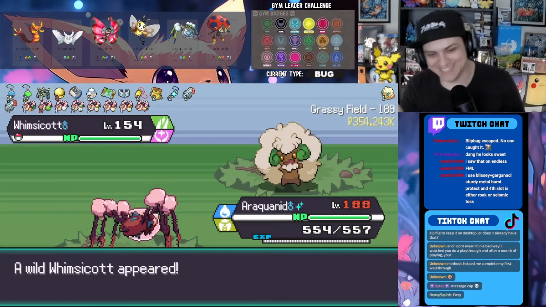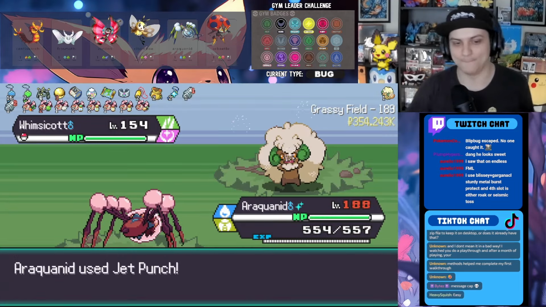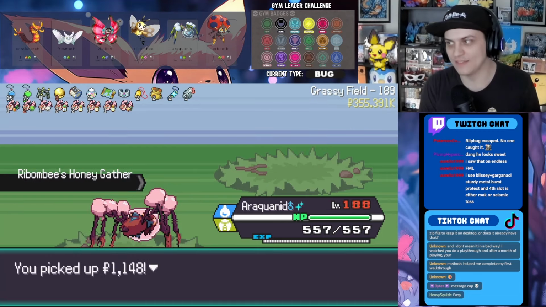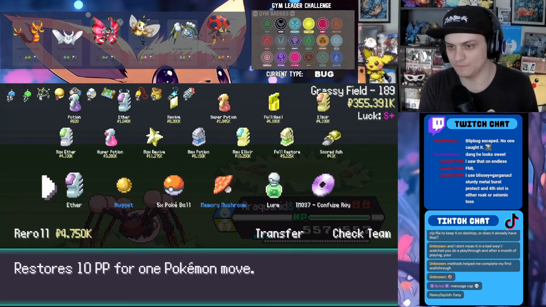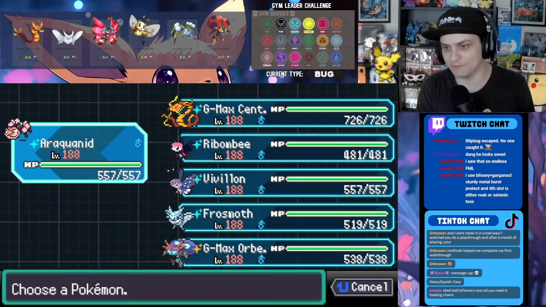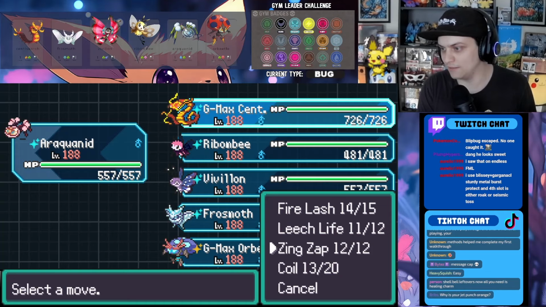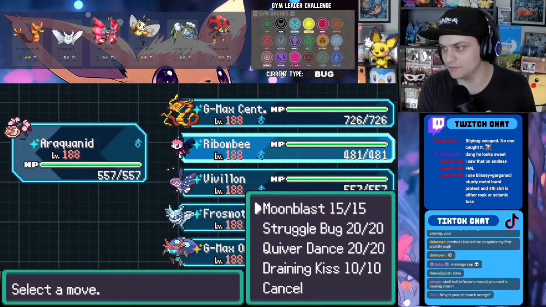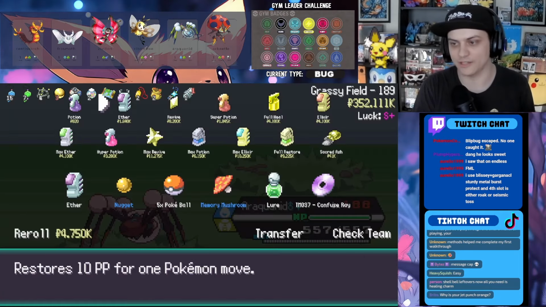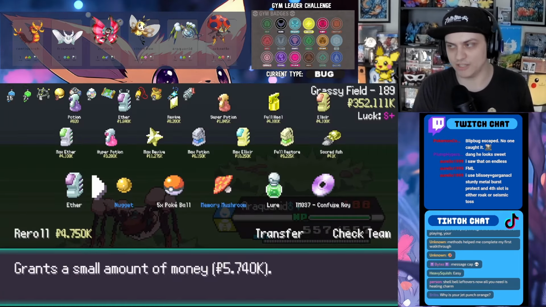Okay. So this is as far as we got last time. This is our highest we've ever been. It's 190. I do think that this run's going to be better. But let's see. So let's Ether up Jet Punch as much as we can, because we have a whole bunch of money. Let's Ether up nothing else, because I never used... Oh, wait. No, never mind. That was another round. Let's just get the Nugget.